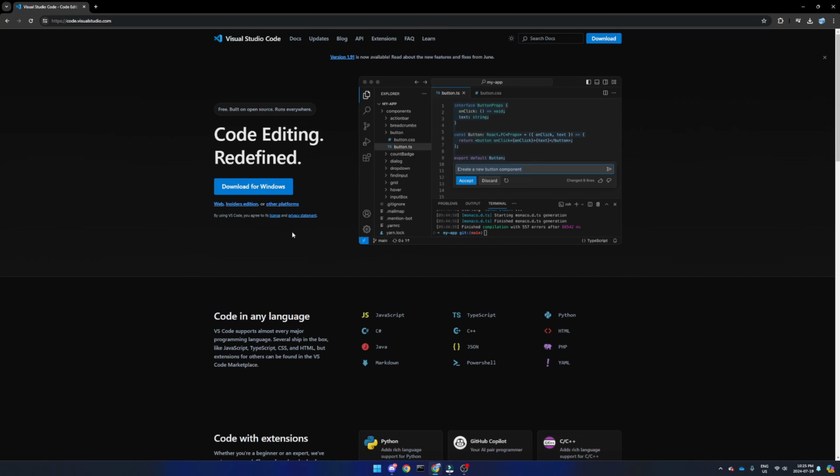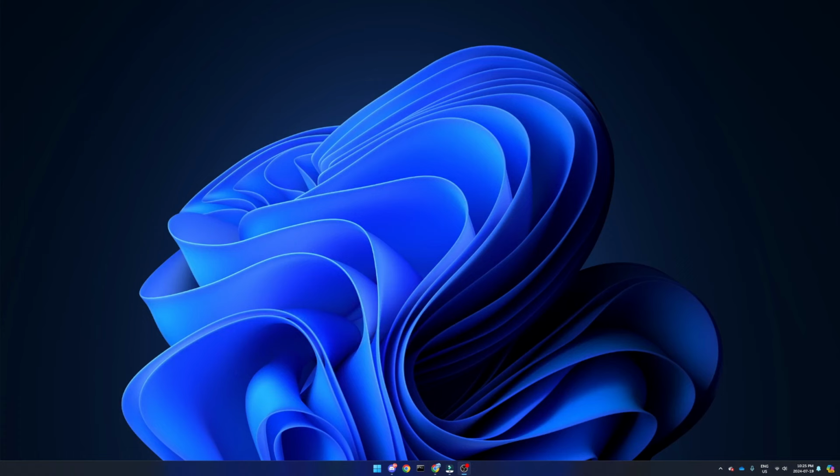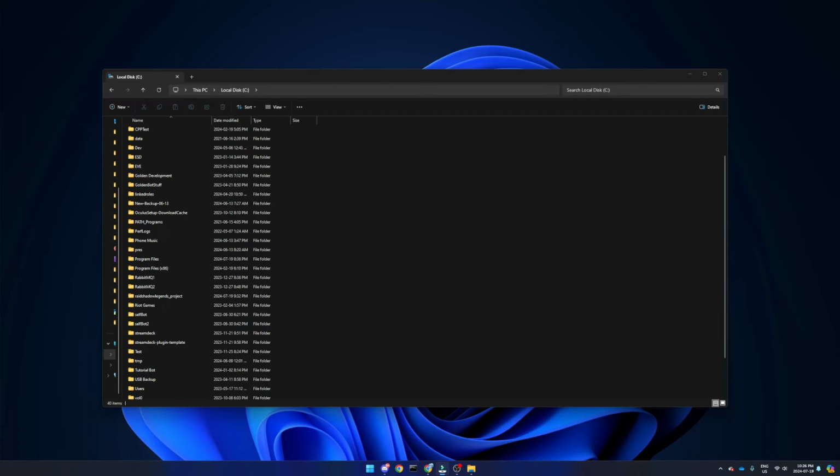Our second requirement is a code editor. I would highly recommend Visual Studio Code for its relatively beginner-friendly design and of course the fact that it is completely free. You can use other code editors or your notepad if you feel like it, but I will be using Visual Studio Code for all of my videos, so if you'd like to follow along, make sure to download it as well. Again, all links will be in the description for easy access.